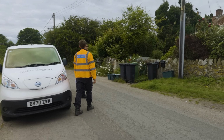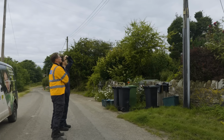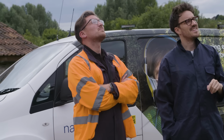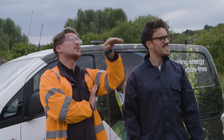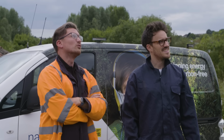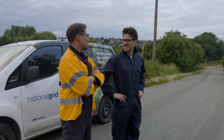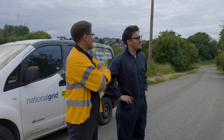Very similar to what you saw earlier with the underground cables. This is the overhead network. So this is 230 volts or 400 volts going from the little distribution substation we saw to the houses out there. As you can see, the cables are going off across into the properties physically overhead. In rural areas you'll see this a lot more, whereas in urban areas you'll see them underground a lot more. Why is that? Just more space out there? More space and easier to run the cables and everything like that.